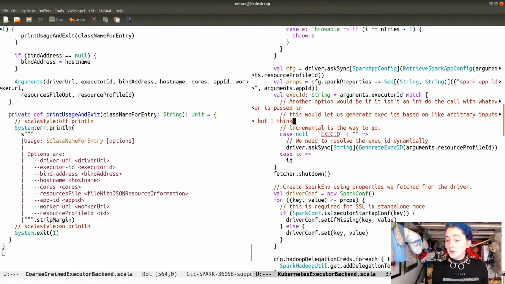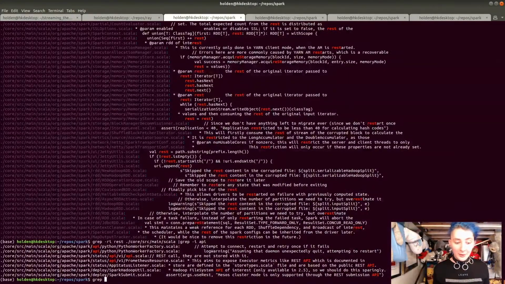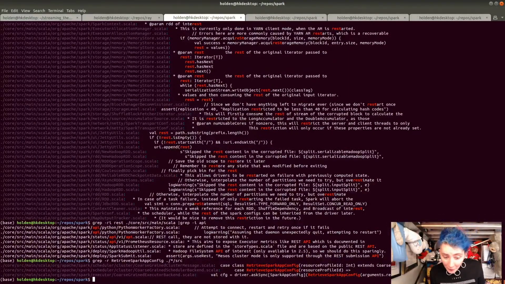Okay, so first things first, let's go ahead and find retrieve Spark app config, because I have no idea where it is. Coarse grain cluster message. Damn it. So, okay.